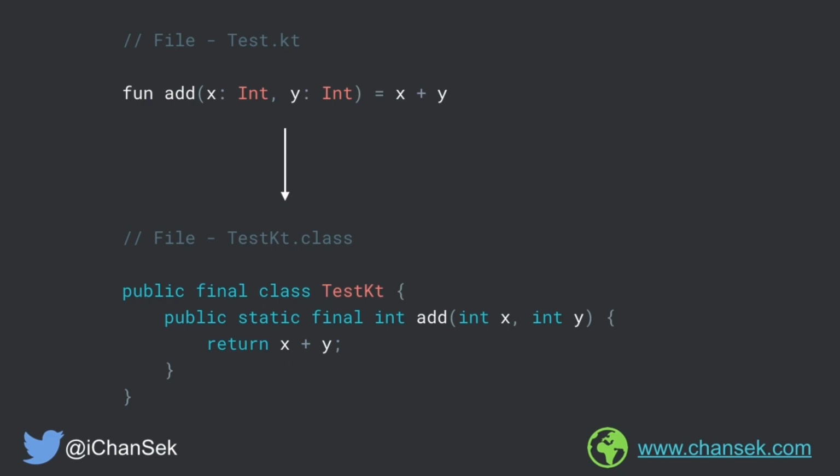So the return type is the same int, but there is something called public static, making it a static method inside the TestKt class to make the JVM understand. With these two examples discussed, I hope you understood how top-level functions are supported for Kotlin developers, and under the hood how the Kotlin compiler converts them into static methods to make the JVM understand and execute them. Hope you learned something new from this video.